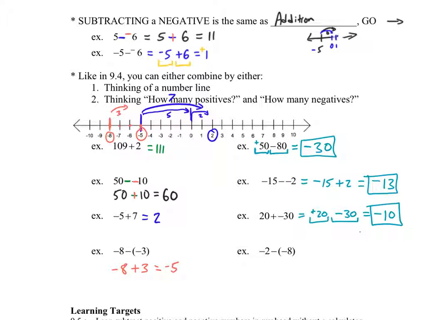And now our very last one. So we have negative 2 minus a negative 8. Well, minus a negative becomes addition. So we have negative 2 plus 8. All right, I have 2 negatives. I have 8 positives. That gives me more positives than negatives. So my answer then has to be positive. And I could put a little plus sign there, but technically it's not simplified, so we should just leave it as a number without a negative for a positive.